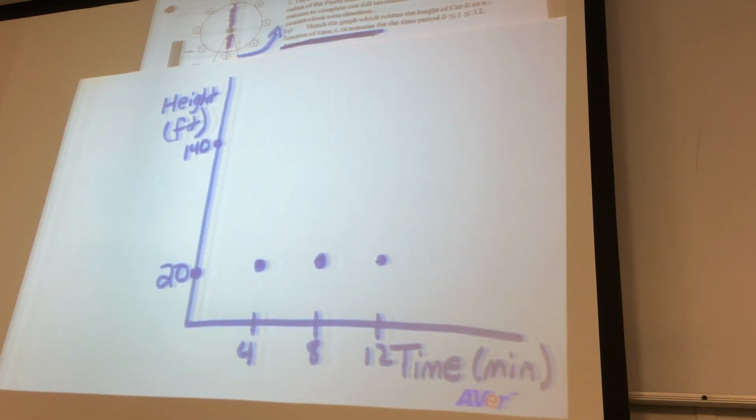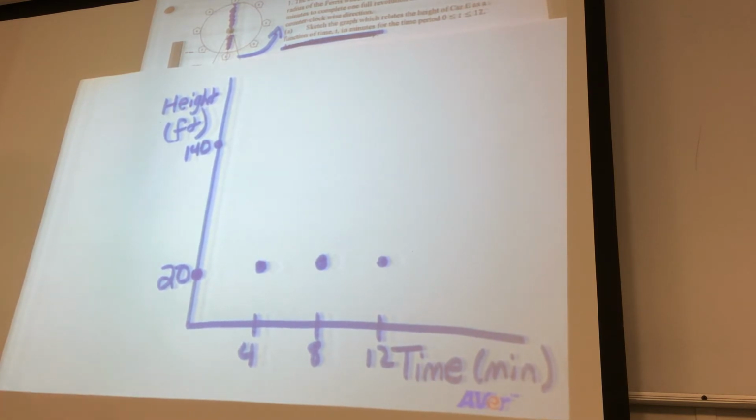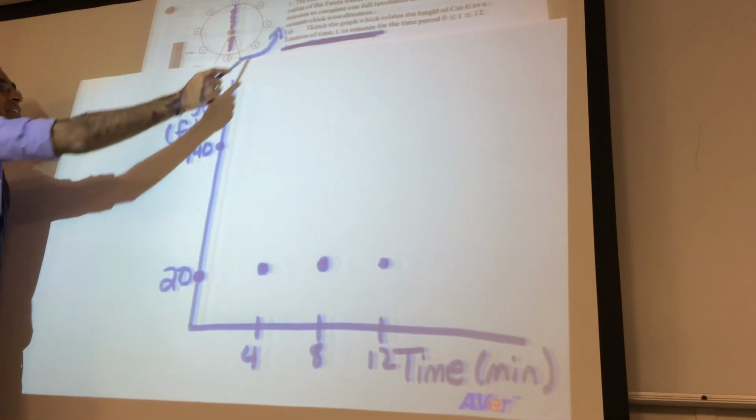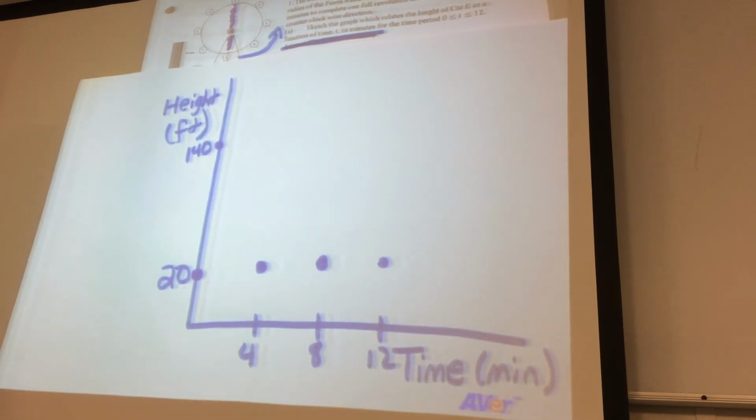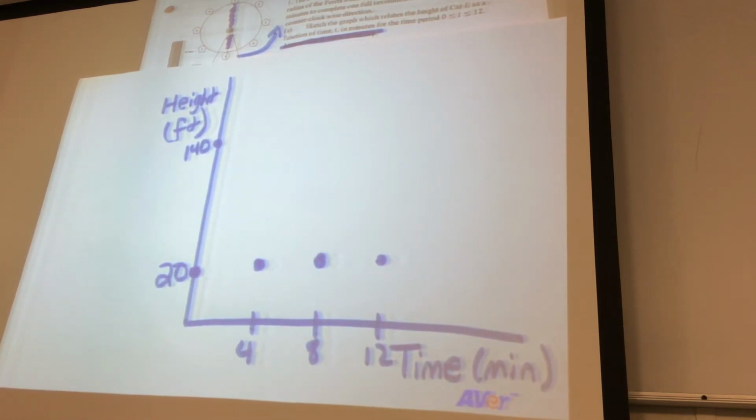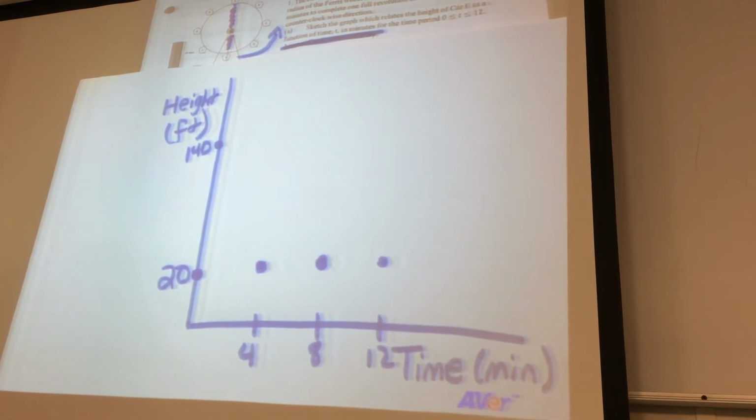I appreciate that you're on the correct page. But you said at 2 minutes. Why did you say 2 minutes? Why should it be half? Think logically. If I start here at 0 minutes and it takes 4 minutes to get back here, why is it 2 minutes at the maximum? Why is it exactly halfway?